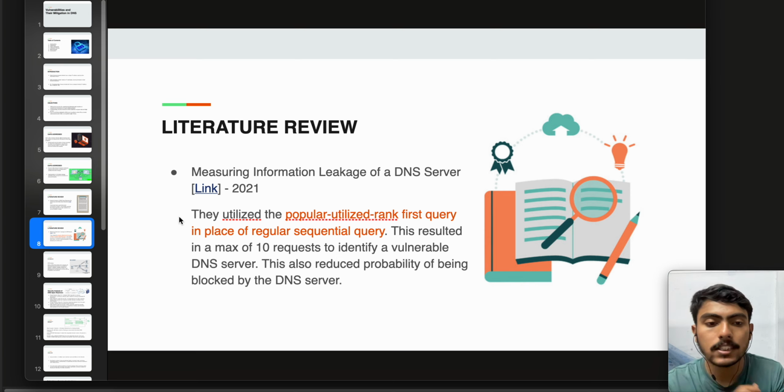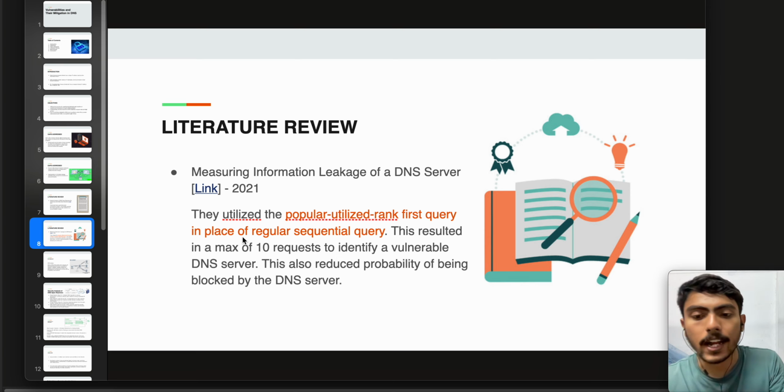So what these researchers have done is utilize a popular rank-first query in place of the regular sequential query. As I was explaining previously, when we query the DNS, we are basically querying with a sequence of requests, and as a result it sends the response in that sequence only.